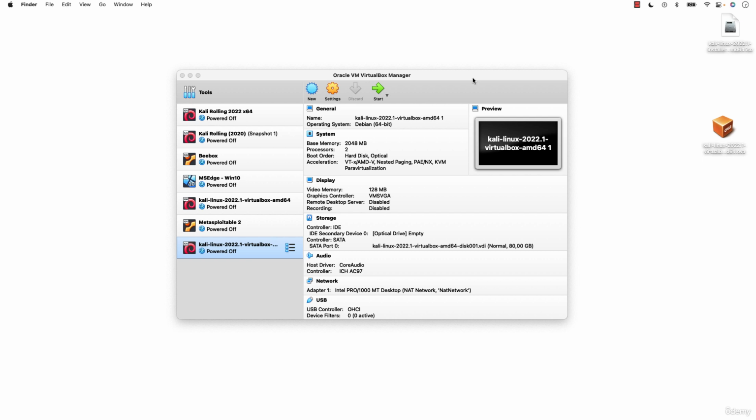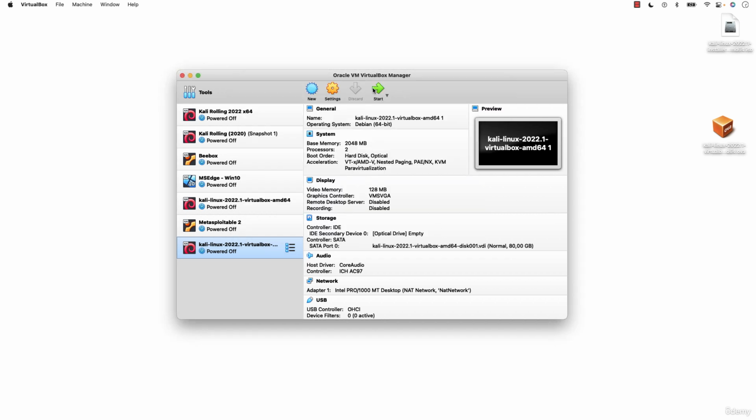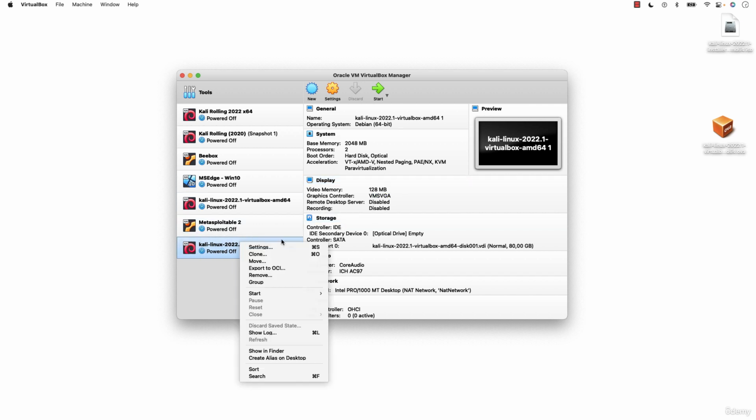So anyway, maybe you have a free space problem in your computer. Maybe you cannot see 64-bit selections in the settings. I will show you how to solve them. I would suggest starting by checking how much free space you have on your computer, because these things can take like 30 gigabytes of space. So if you don't have any free space, just make sure you delete something, and then you try to start Kali Linux.